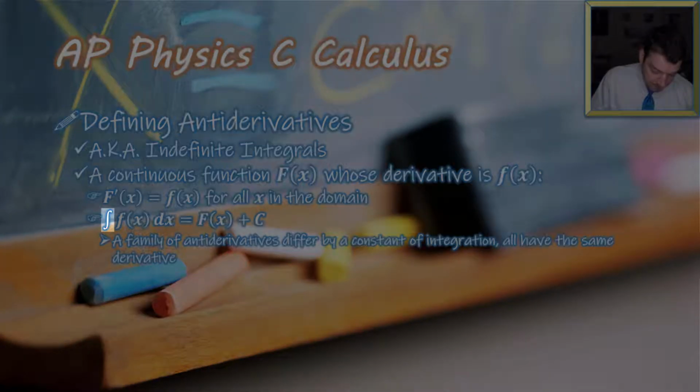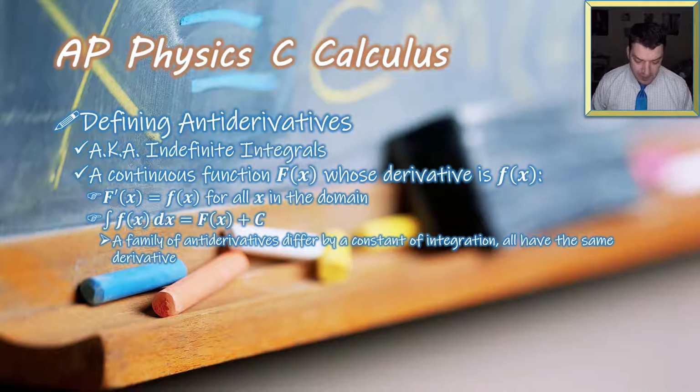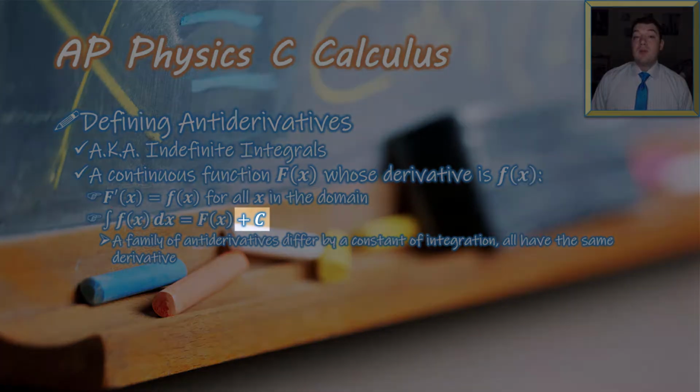The integral sign, you see over here, looks kind of like a stretched out S. What we find that's different about integration than derivatives is that with the derivative, you get a single derivative based on the function. With an integration, you get a family of antiderivatives, because when you integrate, that line can actually be anywhere along that vertical axis. Just simply by adding a positive or negative constant, you can shift that line up or down, and you would still get the same change in y for change in x along that function. When we're doing indefinite integrals, we get a family of functions that all have the same derivative, and we note that by adding that constant c.